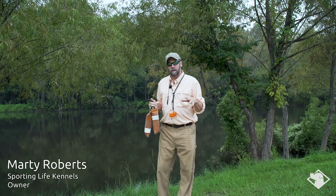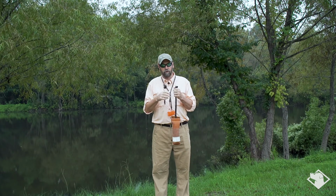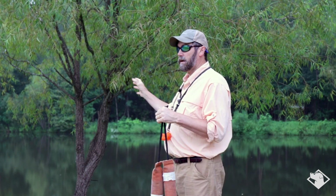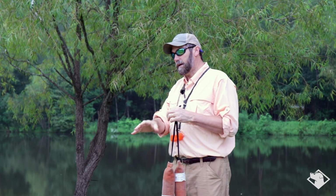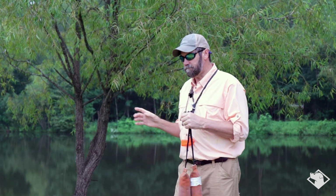Let's talk about walking baseball. Walking baseball is a drill where you take one bumper or two bumpers and walk around an area, sit your dog down, throw the bumper, and cast them to it.